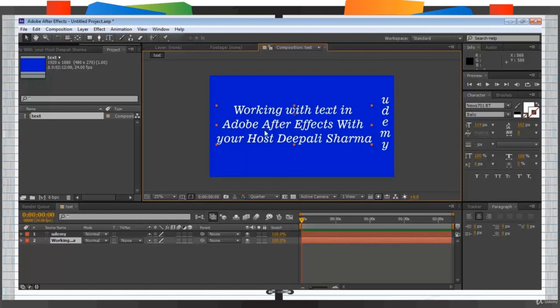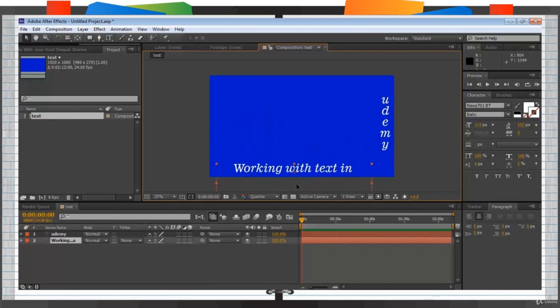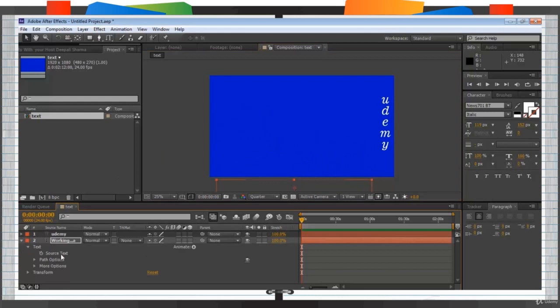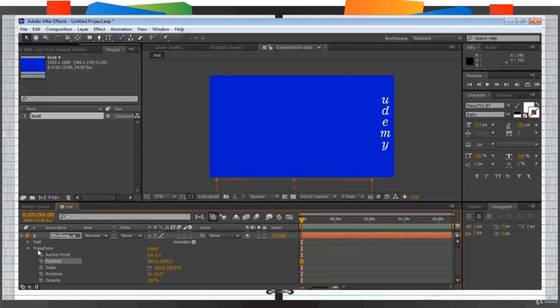How? For that, let's select the text, drag it at the bottom and select the text layer, select the transform, and at the position click the timer, and you can see that a keyframe appears on your timeline.